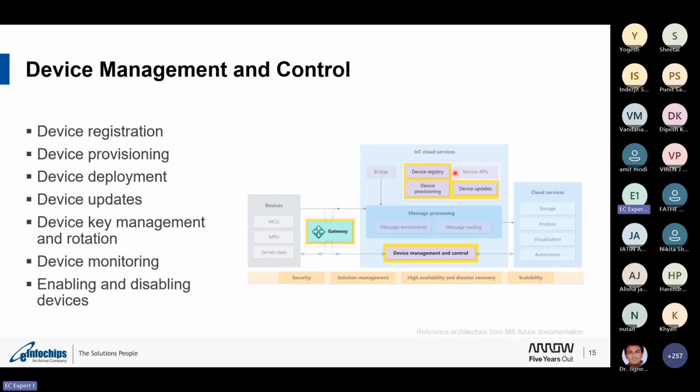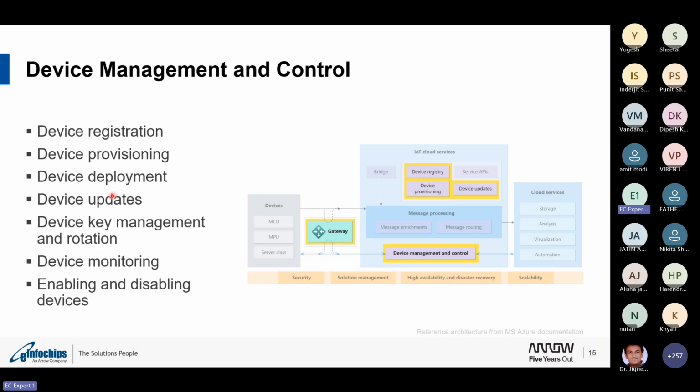Now, once the device is registered, you provision the device. Now, what does it mean by provisioning? Provisioning is an approach that basically registers a device with the cloud service called IoT Hub. Now, what it means is that this device is registered, but now it is being provisioned to communicate to the Azure cloud. That means now it has the ability to communicate to the cloud services, right?